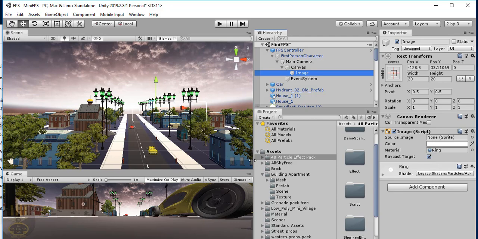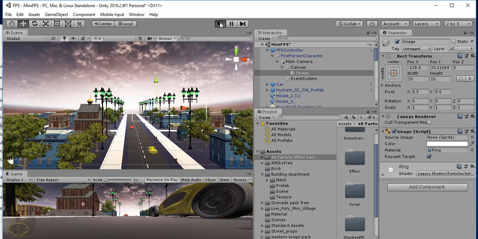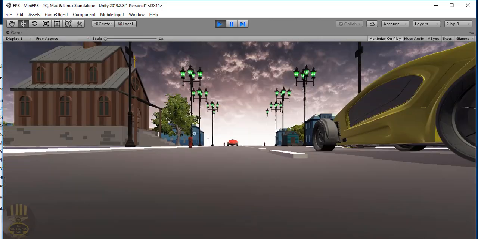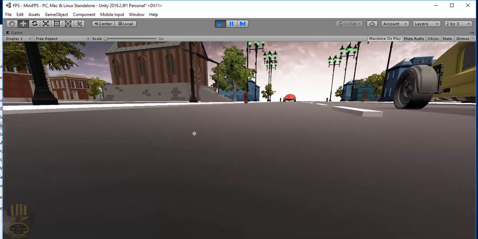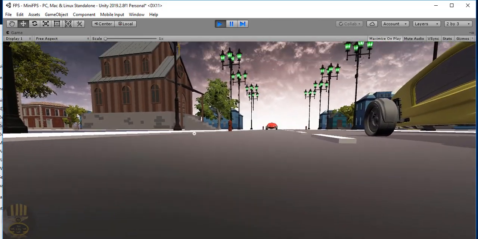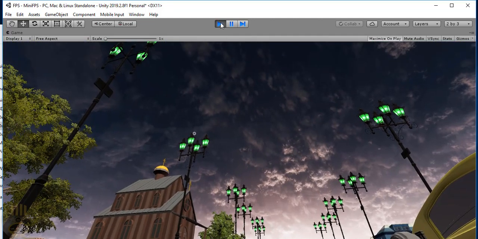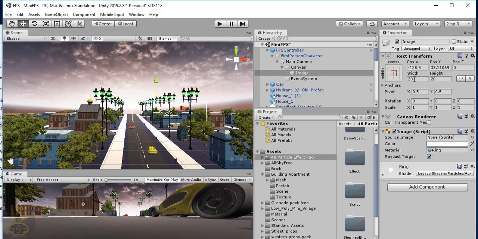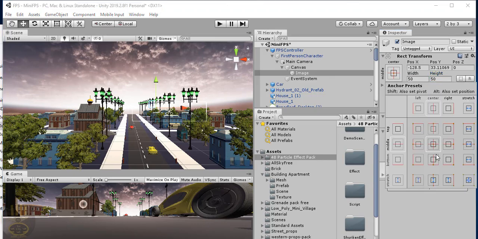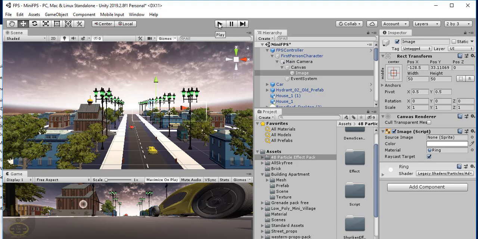Now I'm going to come up here and just run it so that you guys see what I'm talking about. Look at that. Can you see the ring itself? You see that? I can increase the size so that you guys see it properly. Let's come in here and increase the size to maybe about 50 by 50, and you see what I'm talking about. Make sure it's in the center as well. Look at it. Make sure you select the anchor preset. Now it's centered, and I'm gonna run it one more time.